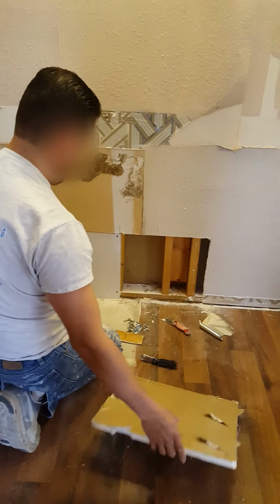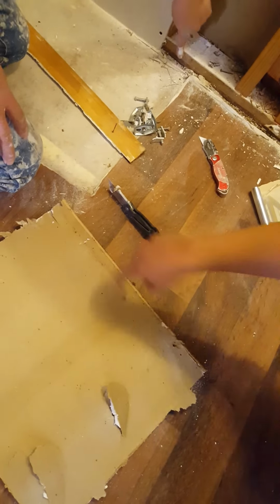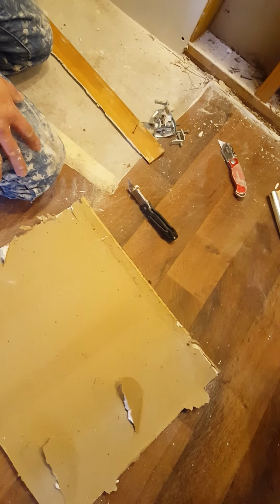See that? And what's this? The wood right there. Okay, so what causes that? The pressure on the wood. Pressure on the wood, and there's water back there.